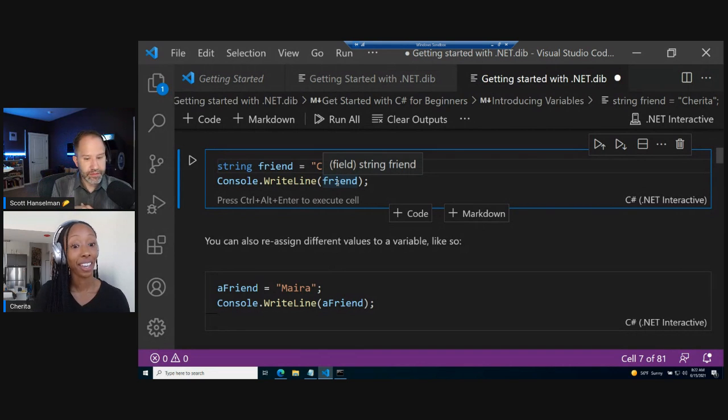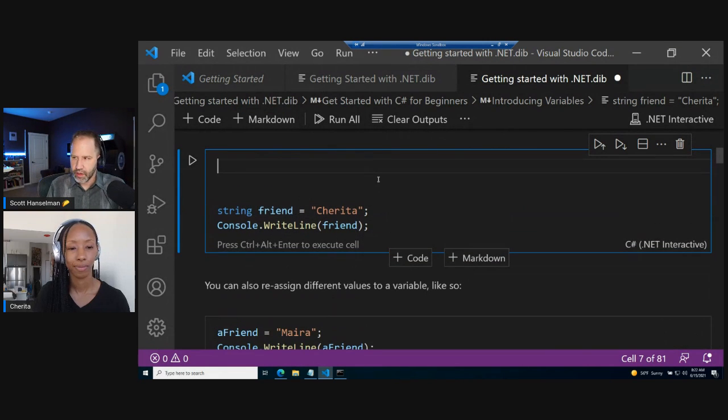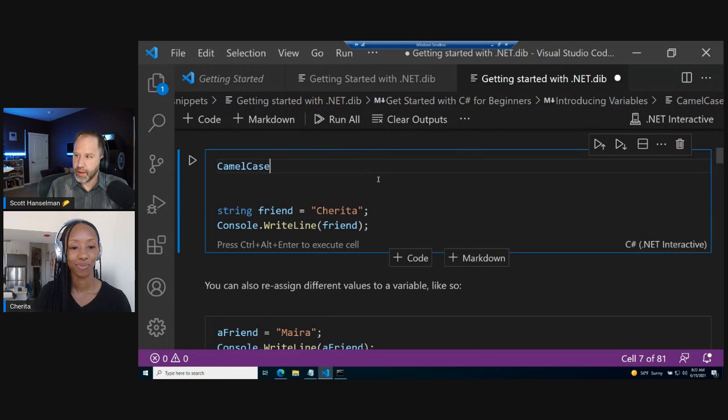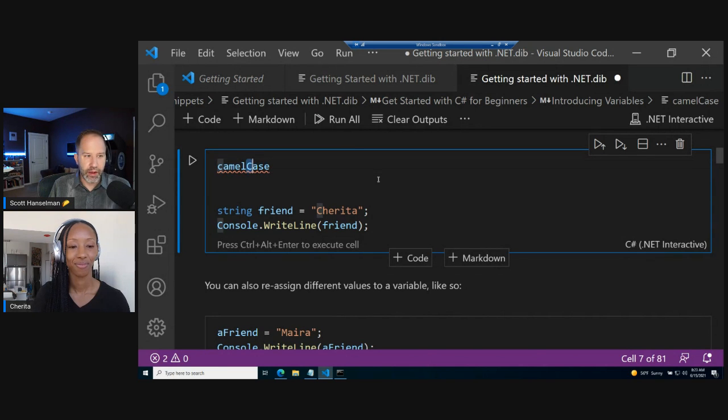You were going to say something? Cool. Yeah. Could we talk about the people may be wondering about the camel case, Pascal case? What kind of case do we need to worry about here? Yeah, that's a great point. So Cherita used that term camel case. Let's go ahead and make a little space here. And camel, like it's like a hump, like a camel's hump. Camel case would be like having a hump like this. So the first letter is lowercase, and then in the middle you have the hump of the camel.